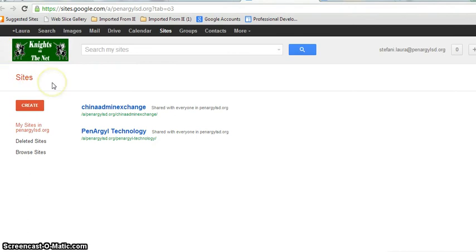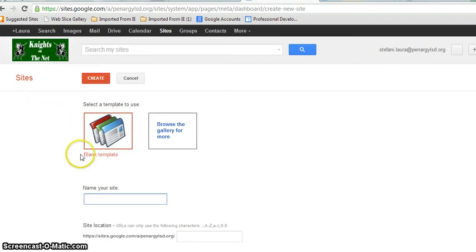But we're going to start with our own new website by clicking on Create, and we're going to select Blank Template, and I'm just going to call it Sample Site. If you notice down here, it is creating the remainder of our web address, and it's probably looking to see if anybody else has a name the same way.